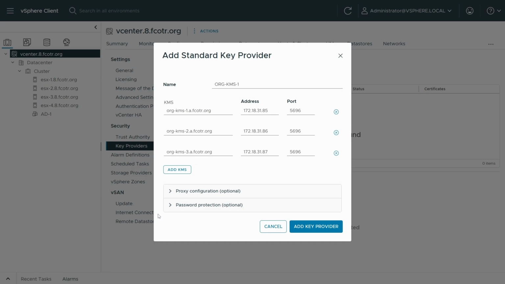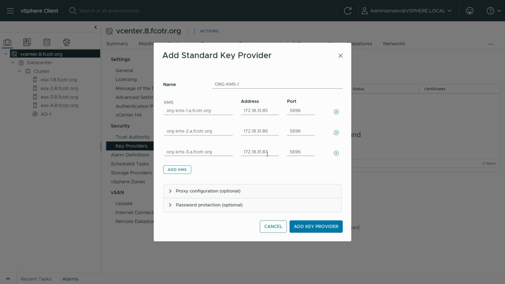When it's properly configured, vCenter will use the nodes you've configured here in a round-robin fashion. There's not a concept of priority. It will also test them periodically for health. In case one is down, you'll get an alarm in vCenter server. The ESXi hosts in a cluster will keep encryption keys for VMs that are encrypted virtual machines. Their encryption keys will be stored in memory in that cluster. So short outages of the KMS will be tolerated. Not a problem. You can patch your KMS, and we encourage you to do that.